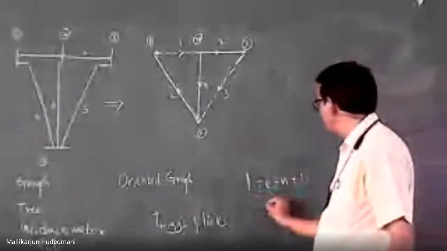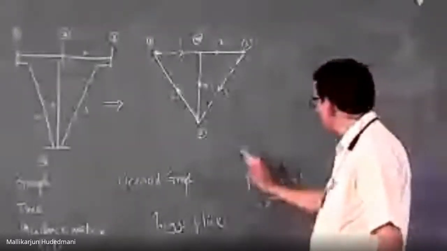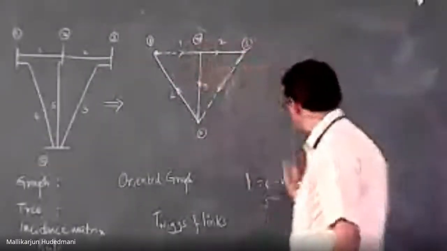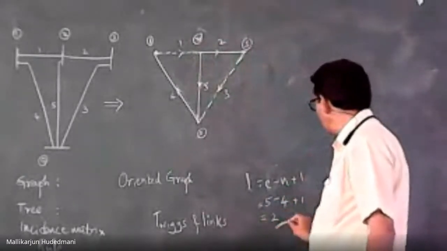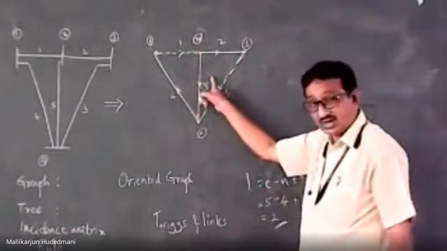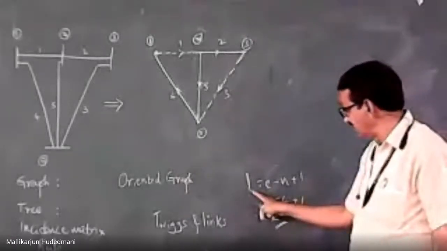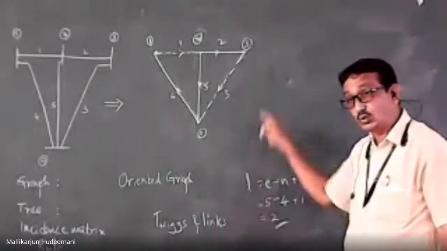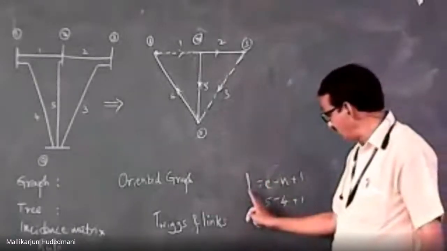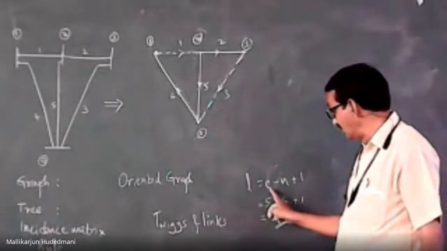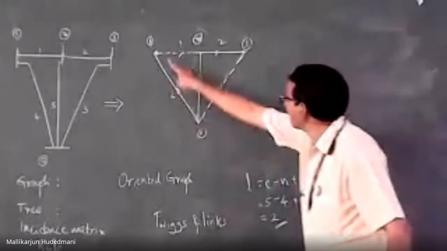If I put it in this, there are 5 elements minus number of nodes, 1, 2, 3, 4, so 5 minus 4 plus 1. This gives you 2. It means in this particular oriented graph, you have the liberty of eliminating any 2 lines. This L says how many links you have to show such that the representation becomes a tree, which is the number of links in the system equal to the number of total elements minus the number of nodes or buses plus 1.